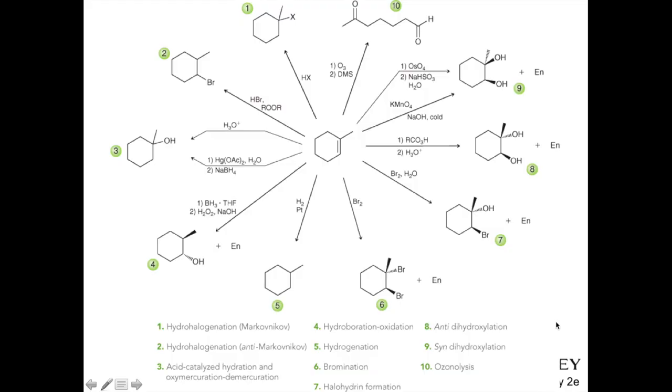Okay. Now, in your textbook, we have what we call reaction wheels. All of the reactions we've learned today with our addition reactions are summarized in this diagram. Okay, so the names of them, the reagents we use, the stereochemistry and regiochemistry considerations, all of that is in this diagram. So this might be a good thing to have on hand when you're studying for a quiz or exam. It's essentially like having one giant flashcard to help you memorize these different reagents and so on. Okay, so this might not be a bad study aid to have on hand.